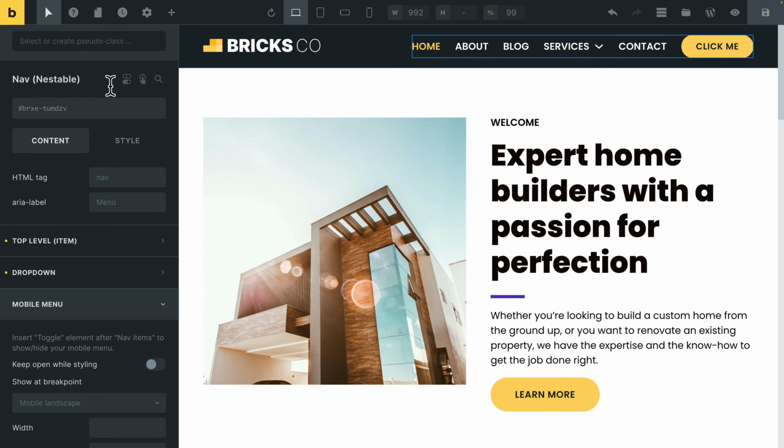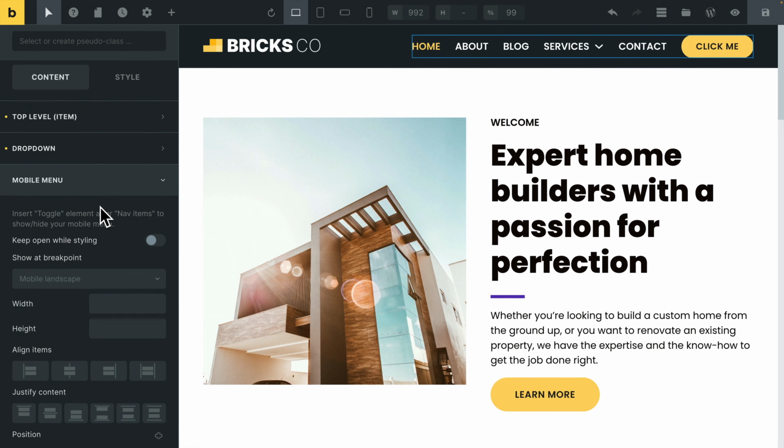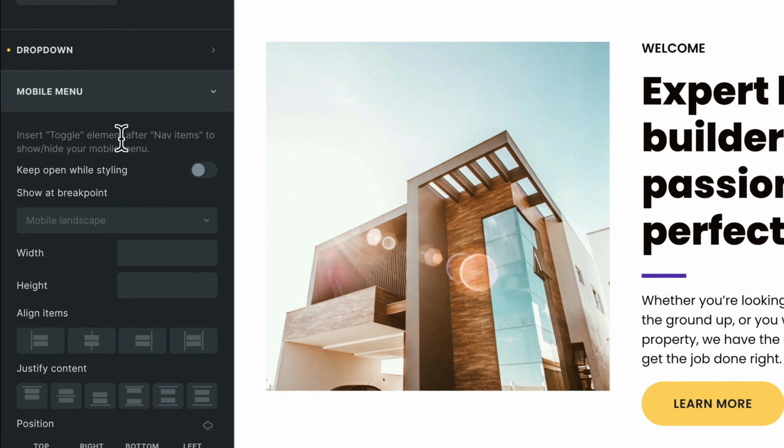So anyway, we're in Nav Nestable and we're styling the mobile menu here. Before I start styling anything, it first tells us where to put the toggle element in the structure panel to open and close the mobile menu. Now I'm going to skip putting the toggle element in the menu for now because I just want to focus on styling the menu itself. We can sort the toggle icons out afterwards, although it doesn't matter which order you do it in really. And anyway, Bricks usually puts the toggle elements in the menu by default, so you don't have to remember where they go. We're just doing this step by step from scratch, so it's ultra clear.